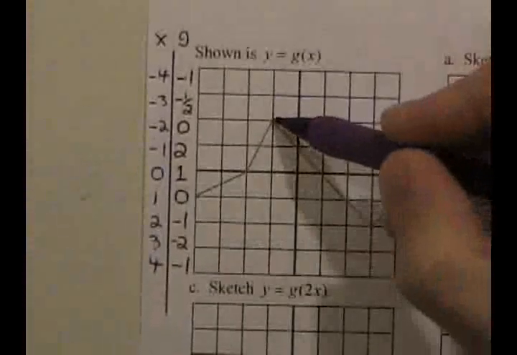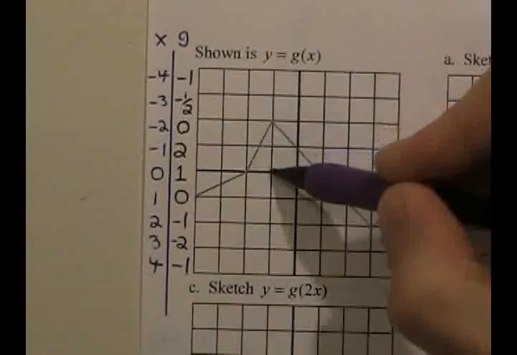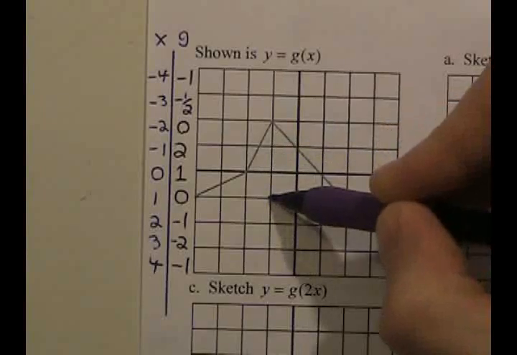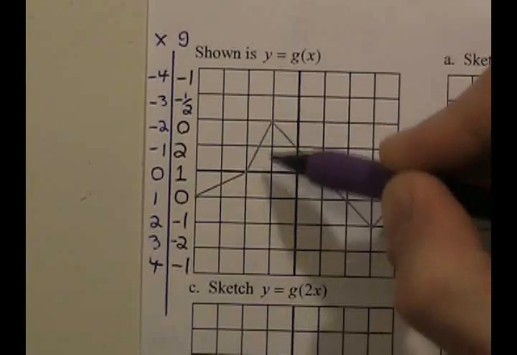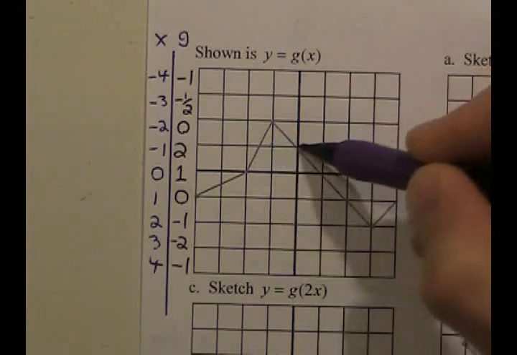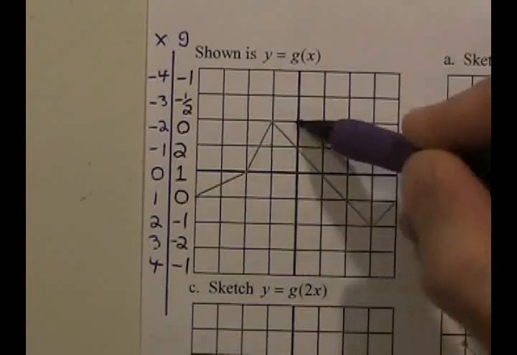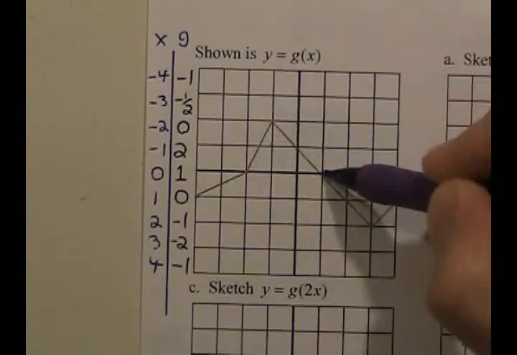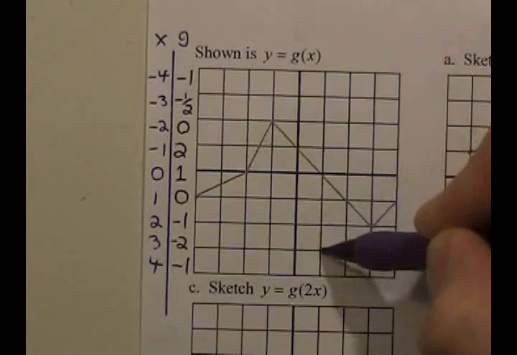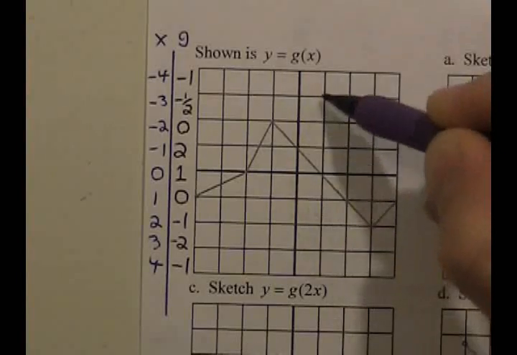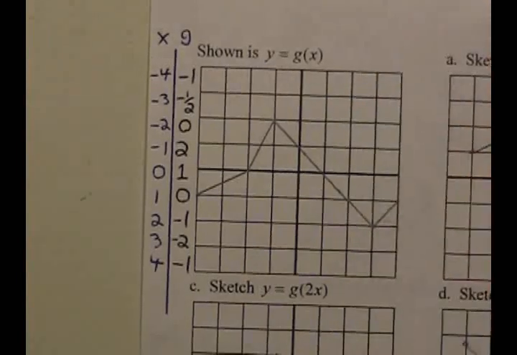So I could have done that same thing with just like saying, alright, g of x, minus 1, minus 2, minus 3, and then absoluting it, sticking it back here. Like this one would be g is here, minus 1, minus 2, minus 3, absolute sends it up here. g of this, minus 1, minus 2, minus 3, absolute sends it back here. That's just another way of doing it.